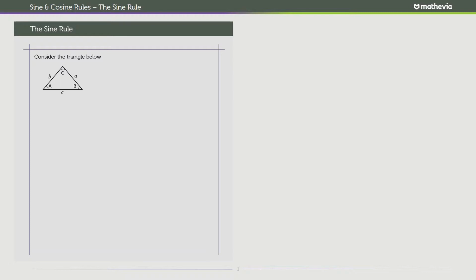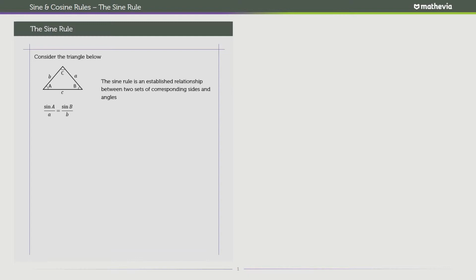Now, there is a very important, very simple relationship here between the angles and their sides. The sine rule is an established relationship between corresponding sides and angles. For every side and angle in this triangle, the ratio of the sine of the angle and the length of the corresponding side is always fixed. Okay, what does that mean? Basically, sine A over a equals sine B over b equals sine C over c.